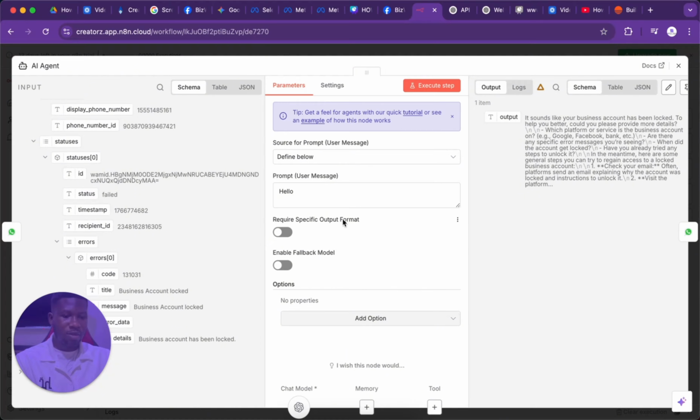I hope this makes you understand something. If you look down here, you can see the AI model that I added. This is where we can add the memory for this AI model. One thing about AI is that it doesn't really remember what you messaged it previously unless you are saving it somewhere. If you don't add a memory to our AI, maybe if you tell it hello, my name is Zima, it will not remember it if you ask what is your name again, unless you add a memory here. So let's just test this first.